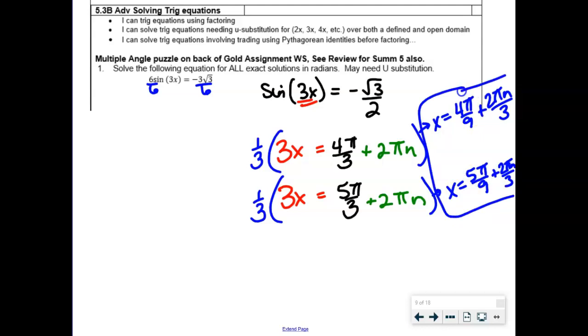This is not going to be the harder ones where you have to go back and find all the solutions between 0 and 2 pi. That's more work, and we're not making you do that. So I think if everyone could just improve on when the plus 2 pi n shows up in their work, you'll see a lot better scores on this section.